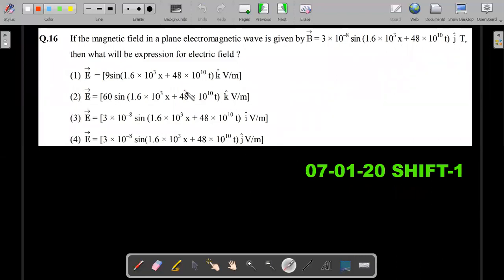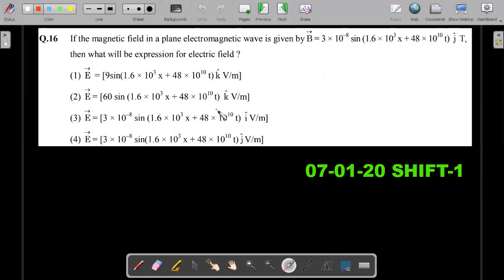As usual, another EM waves question. JEE Mains loves EM waves, so please make sure you keep doing this. I said the same thing in the video one also. He has given a B bar for an EM wave, a lot of numbers, so it should not worry you much. This J cap is more important. At times they put J cap here or J cap there, so please search for the direction of B bar. What will be the expression for the electric field? You want to give it a try, have a pause and then go ahead.